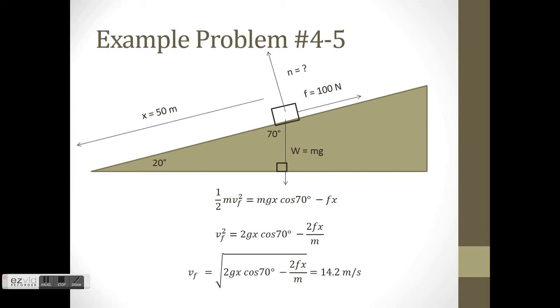The one thing to point out is that this is mass dependent. For larger massive objects, if I was heavier or had a larger mass, this term gets smaller because I'm dividing that work due to frictional force by a larger mass. So the larger this mass becomes, the closer and closer it becomes to a frictionless system. The friction is small in comparison to the weight of the object.